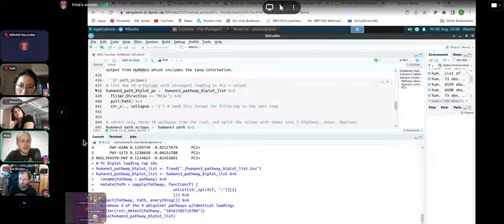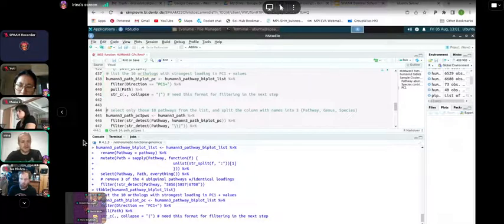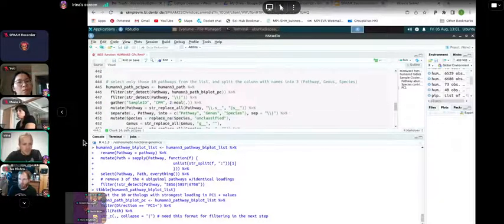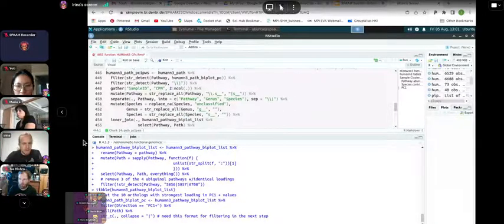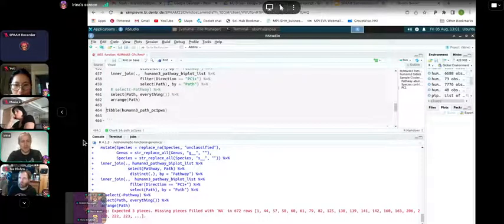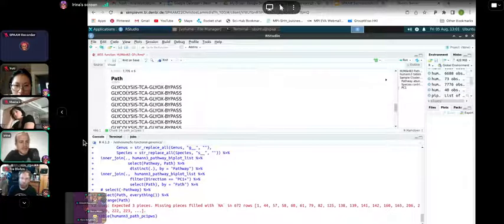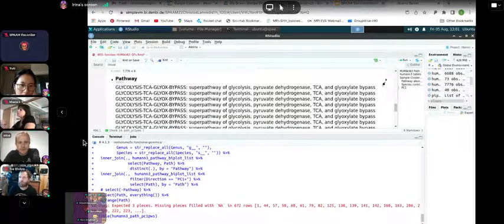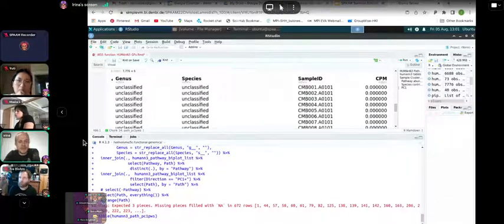So firstly, what we will do here is take the first 10, I think, no, yes, take the first 10 driving pathways of our variation in the positive and then in the negative direction. Oh no, that's later, sorry. Sorry, yeah, so this is what we're doing here. We're doing a little bit of cleanup again, and then also attaching to our list of pathways the potential species which may be driving this. Ignore this error at the bottom. And so what you can see here is, again, the pathway with the name, and the description of the pathway. And then we actually have the genus and species information about what is contributing to this.